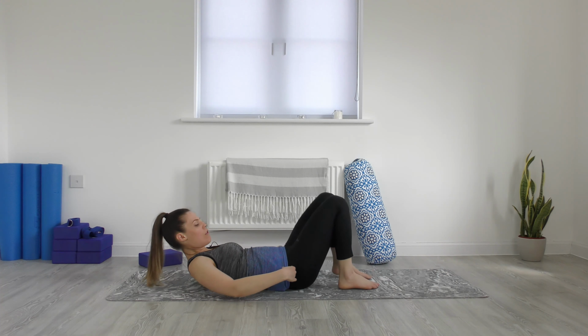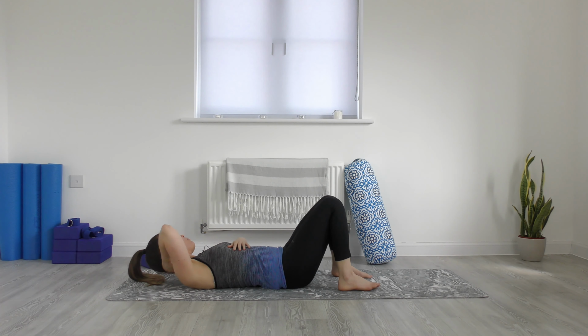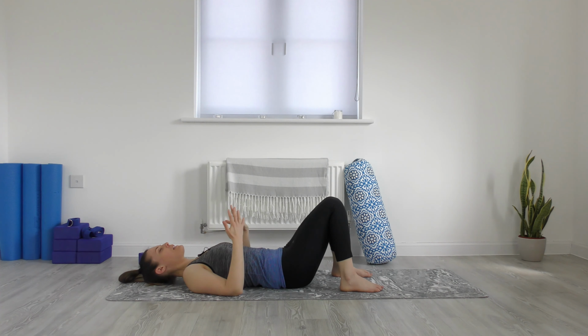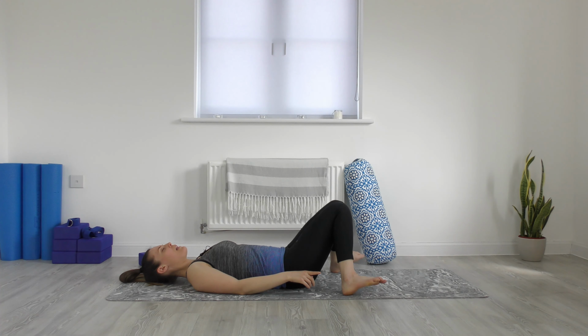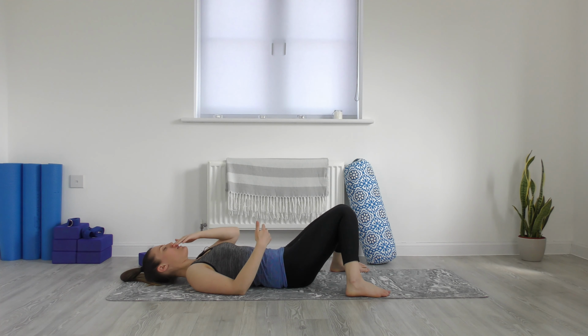So as you come to your back, if you have that block, I'll suggest a different option. If you don't have the block, just coming down to Shavasana as it is, so coming down to the ground. I would come to constructive rest, so bend the knees and bring the feet flat to the ground. Feet are as wide as the mat, so the knees can rest against each other.